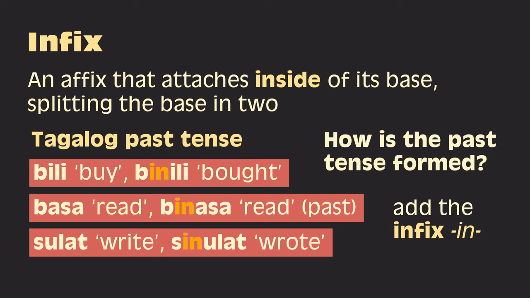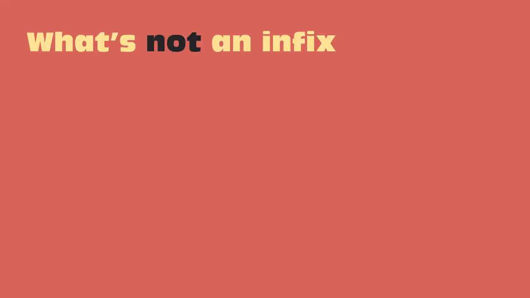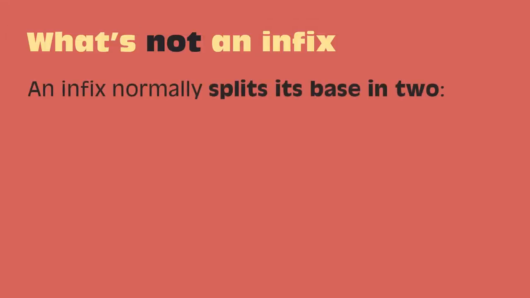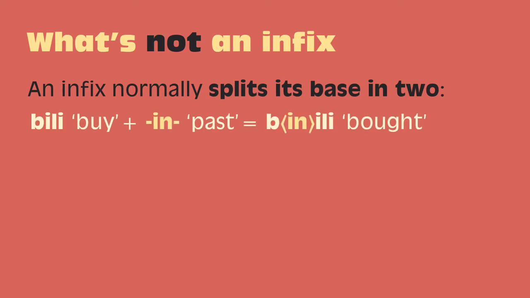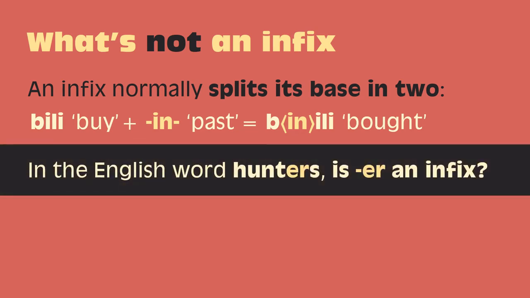It's important to understand exactly what counts as an infix. An infix normally splits its base in two. As in the Tagalog example, the base bili is split into two parts by the infix. At the beginning there's b, then there's the infix, then there's the rest of the base, ili. Now think about the English word hunters. In particular, think about the affix er. Based on the definition of an infix, does er qualify as an infix? You might think the answer is yes, because er is in the middle of the word, but the answer is actually no, it's not an infix.